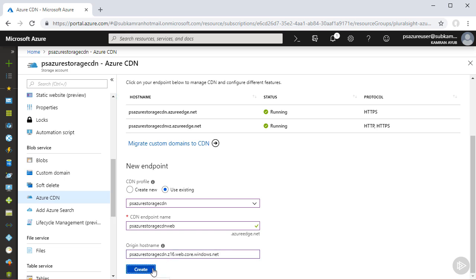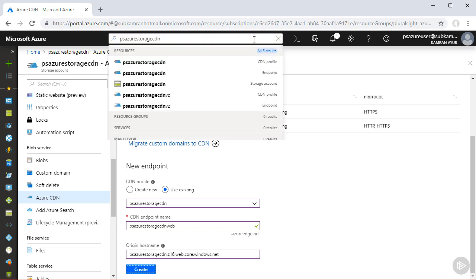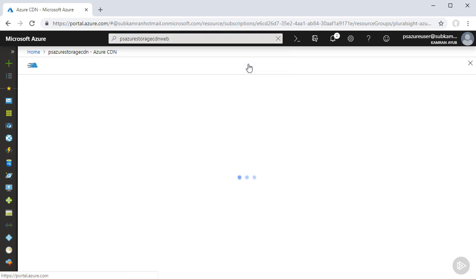Now let's create it, and once it's successful, it doesn't show up here in this list, huh? What happened is that because we're not using the normal storage blob endpoint hostname and instead using this new read-only hostname, Azure no longer technically associates the CDN with our storage account specifically, even though behind the scenes it is tied to our $web container. This might be something that Azure fixes in the future. Let's find our new endpoint using the search box at the top, and there it is, still created just fine, so we'll open it up.